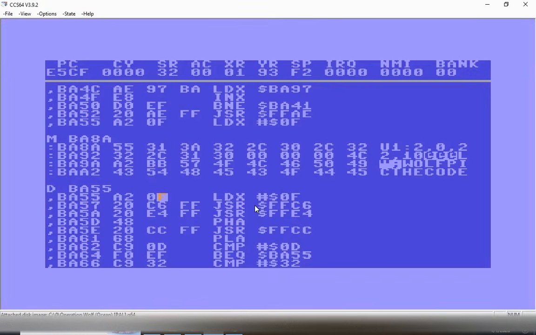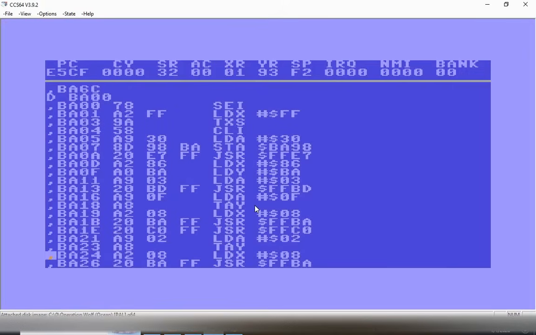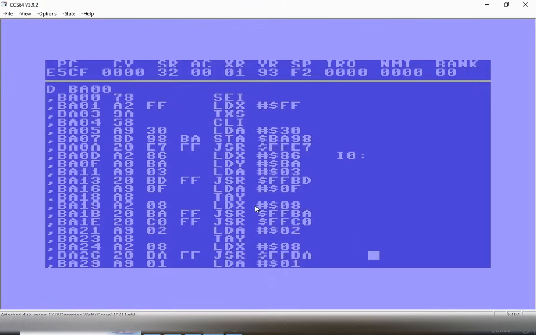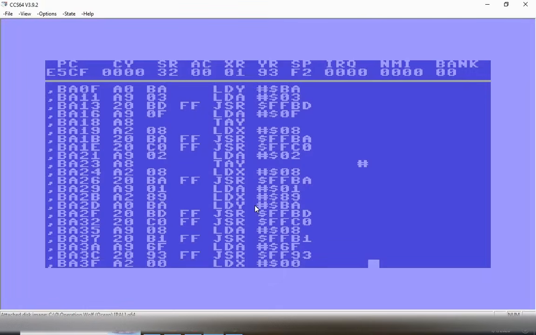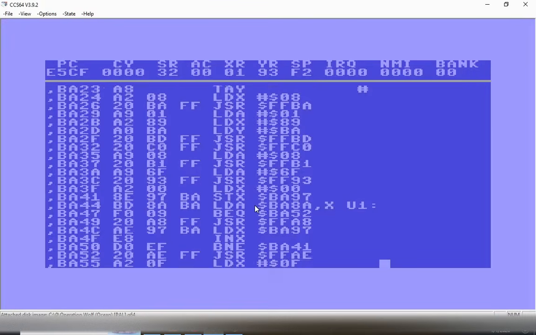So just to recap what we've done, it sent the I0 colon command. It's opened a buffer. It has sent the U1 command to read the sector.